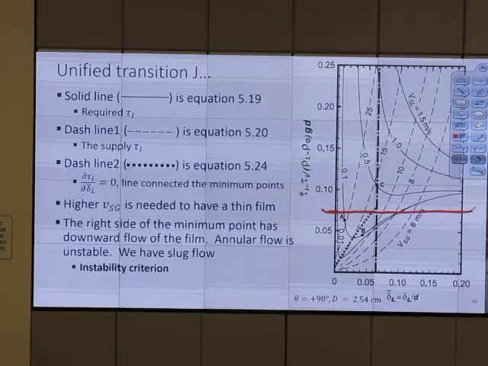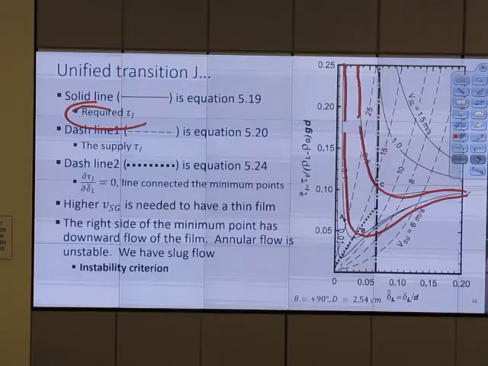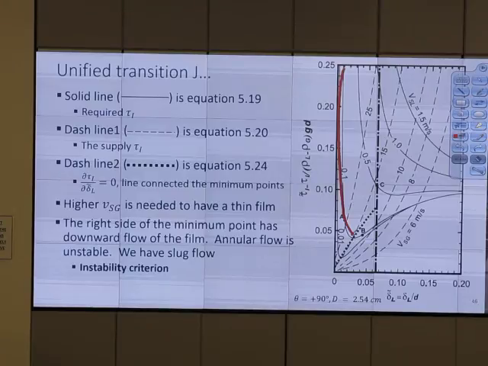Okay. When we take a look, we have to look at the solution from the combined momentum equation. The solid line is the solution from the combined momentum equation. Look at the solid line only for now. By looking at that, they show us that on the left hand side the film is moving up, just that. That's the message for now. The dashed line, we will talk about it soon.